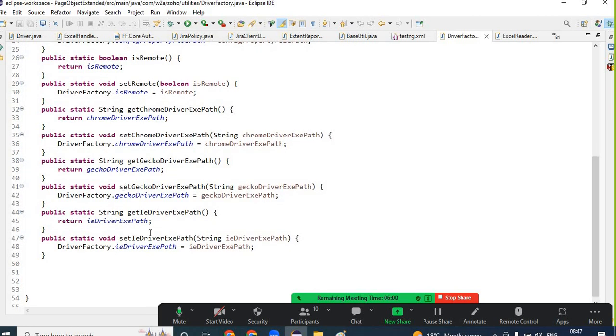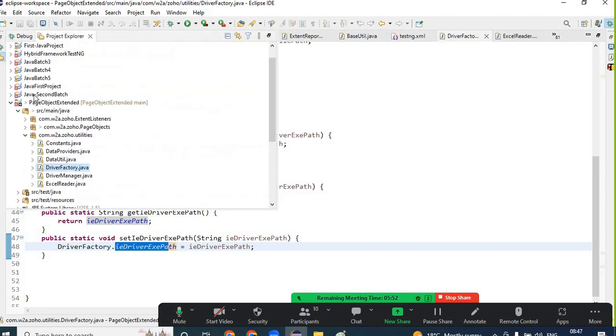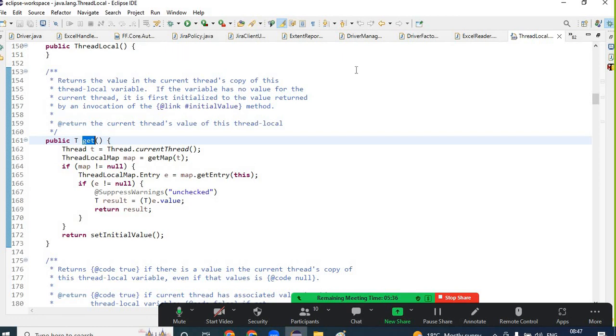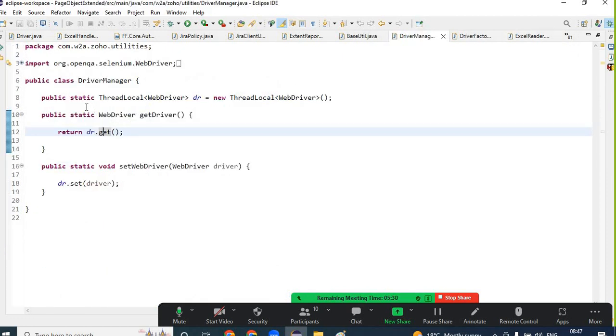Geckodriver or something they mentioned, right? IE driver. So how do you decide? Based on the driver manager. Read the parameter.